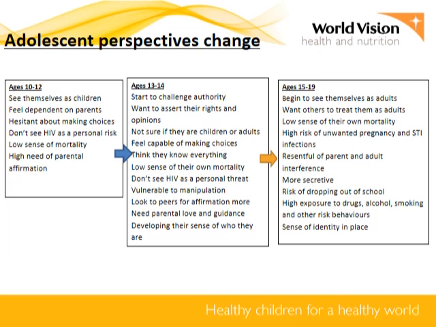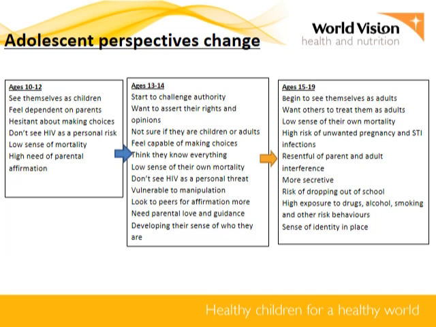They're often really resistant to parent and adult interference because they have a developmental need for independence. This is not just about children being difficult. This is about children undergoing a natural process of pulling away from mum and dad and adults and establishing themselves as an independent person. So it's really important that as teachers, as health workers and as adults and caregivers, we are respectful of that process that's going on in adolescence. We do understand that they tend to be more secretive.